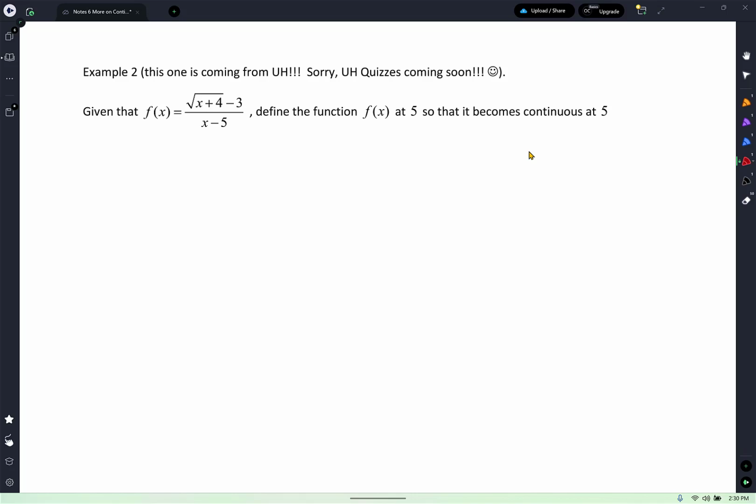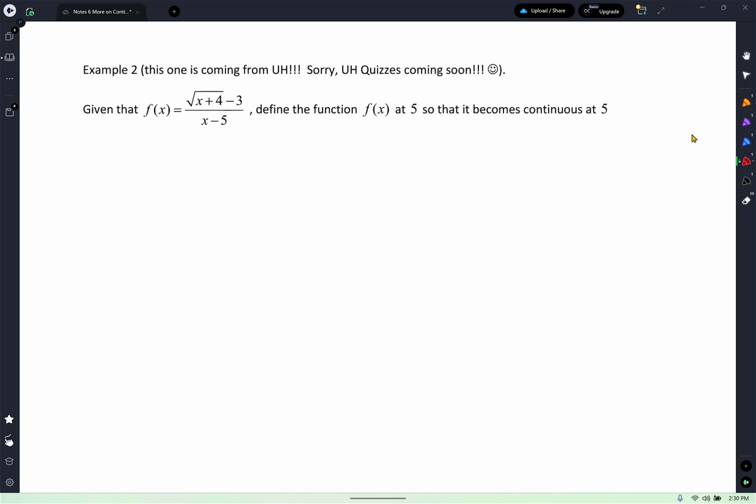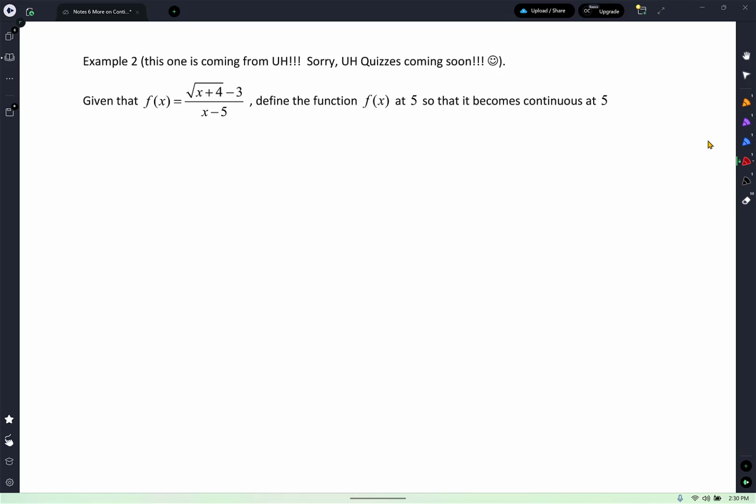So, okay. Here you go. Example 2. This one's coming from UH. Oh, by the way, UH has been cleared. Your accounts are back. If you log in, you'll see all my accounts there again. So, I don't know who prayed really hard for UH to be down, because you got your wish for a day, but it's back on. All right, here we go.